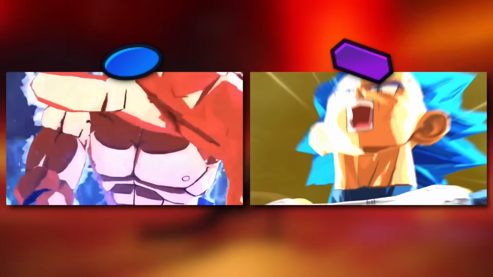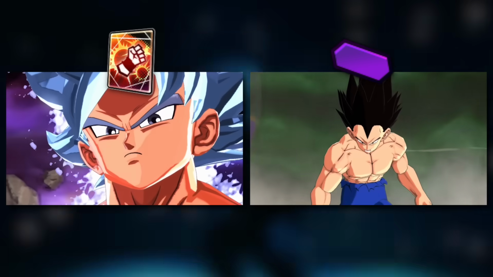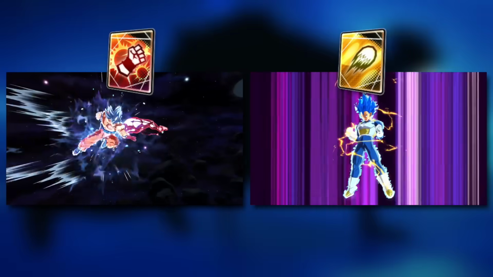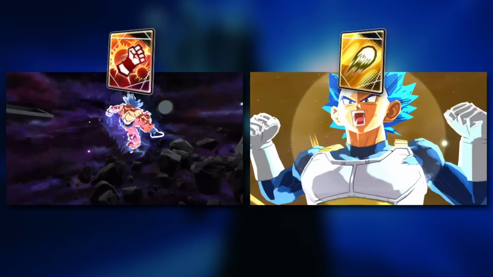Blue and purple, these 2 units are the main fighting force, allowing you to build your Universe Rep team either way, speaking strike oriented or blast oriented. Vegeta being on the blast side and MUI Goku being on the strike side, but also we all know that MUI Goku is just much better than SSBE Vegeta, which just leads to more people using the strike version of Universe Rep.